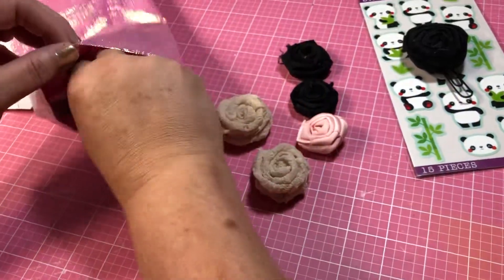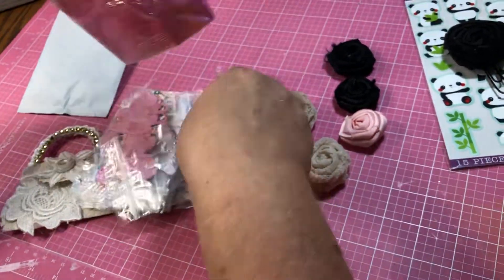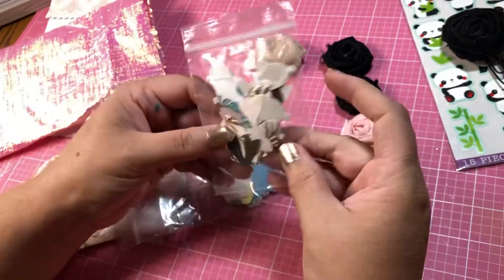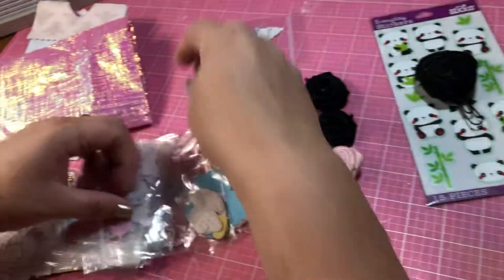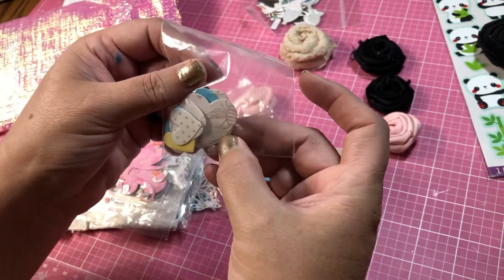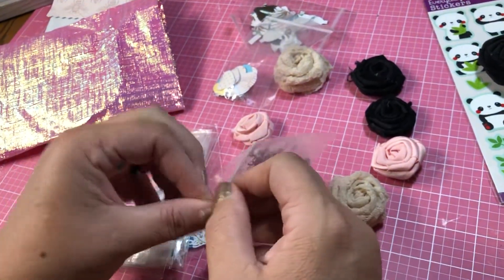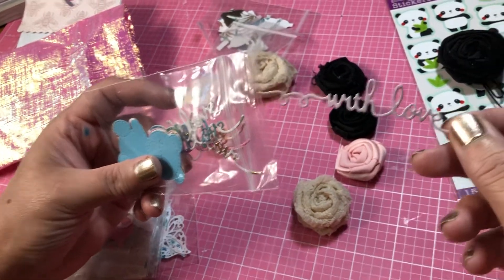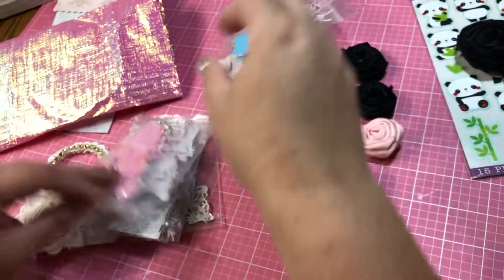Oh, she did the little bows — thank you, I love bows, I just think they are so fun to work with. Look at all the colors she got me, this is awesome. Oh, and hearts — all of these hearts, these are cool. And a teddy bear! I love bears. And look at the word dies in here too. I think this says 'I love you' — and 'with love.' Look at that, oh it's so pretty. Thank you so much.